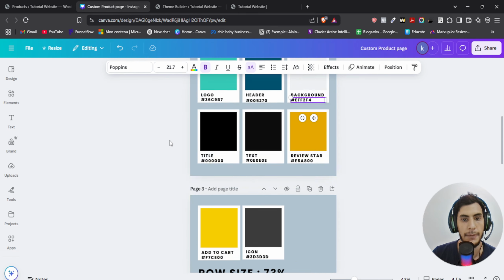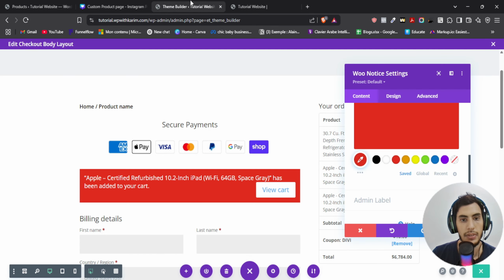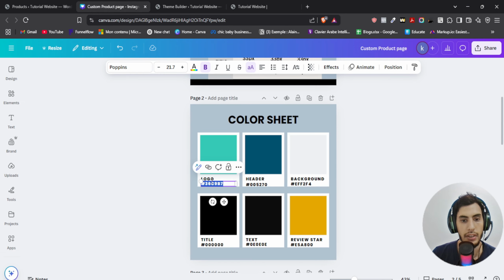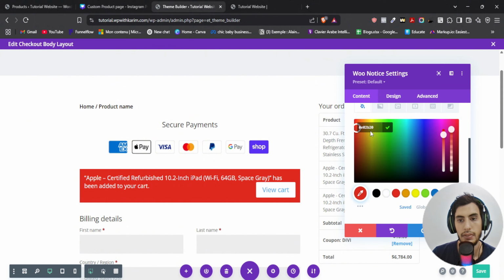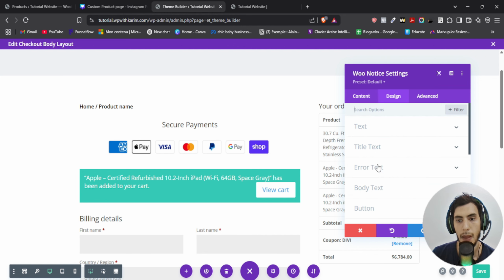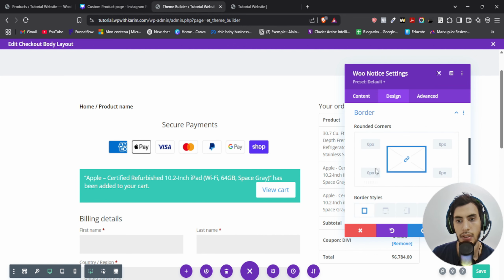I already have the sheet, so I would like to have this one with the logo color, this green. Good. I would like to have also some border corner, like 15, because in my website I used 15 across all the borders, so it has to match.